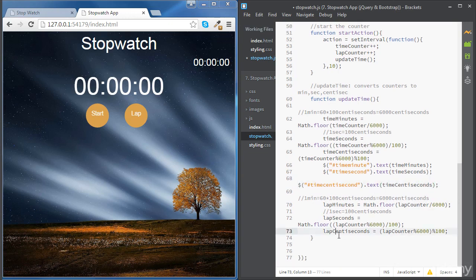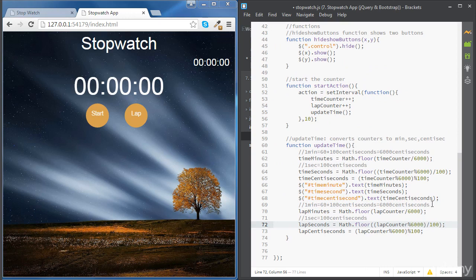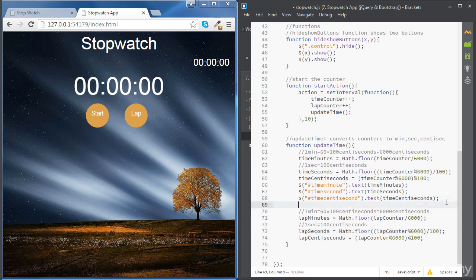And then we're going to do the same thing for the laps. So we're going to access the minutes. Let's just copy this, it's going to make it easier for us.